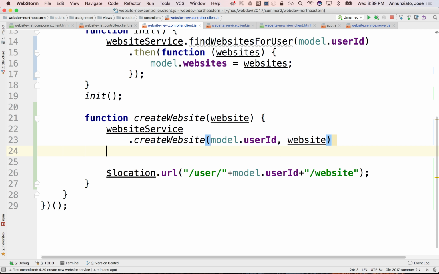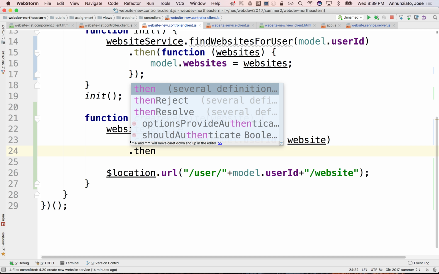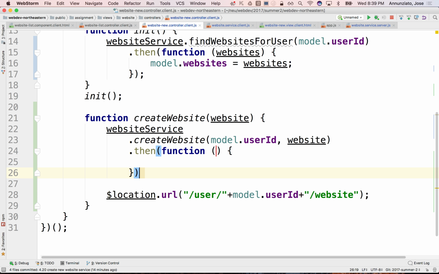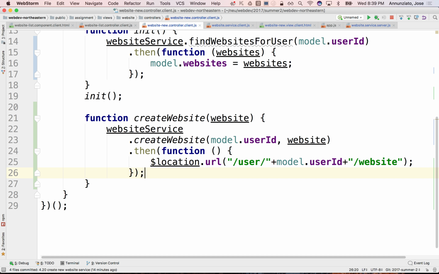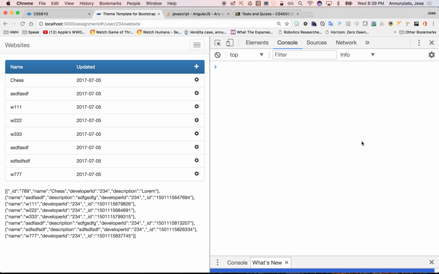So to deal with this, you need to guarantee the synchronicity, right? I'm not going to fetch the list. I'm not going to navigate away from this. I'm not going to fetch the list of websites until I am guaranteed that the last one was successful. Make sense? So this is the proper way of implementing it. So no race conditions in your code, right? Okay. So now I'm guaranteed that once it has been added, now I can navigate and list the list of pages. Everybody okay? All right.